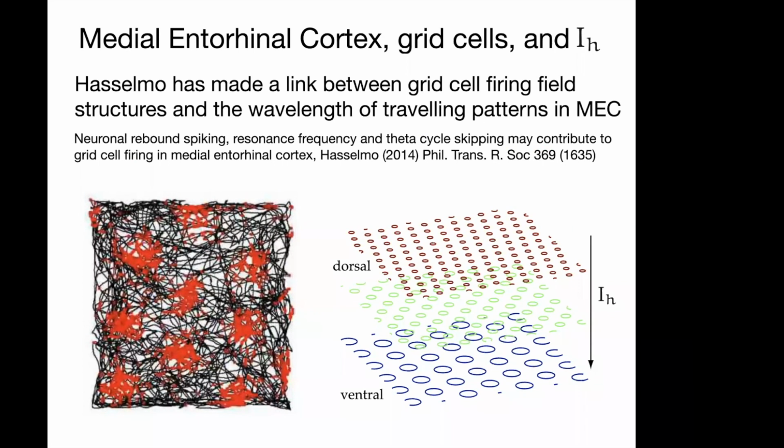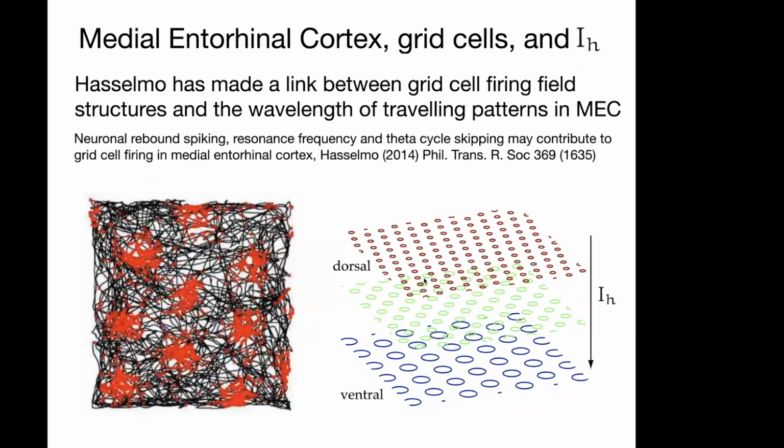But I'm going to switch modeling now. Instead of slow T-type calcium currents, I'm going to talk about the IH current that is manifest in many systems, including medial entorhinal cortex. And of course, that's on many people's radar now because it seems to be the home of the story for grid cells. And I've been very inspired by reading papers by Michael Hasselmo on the fact that grid cell firing properties do seem to correspond to densities of HCN channels.